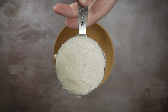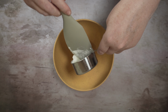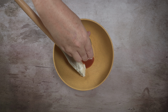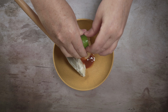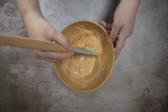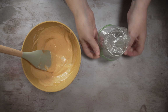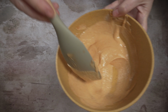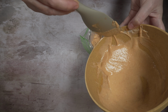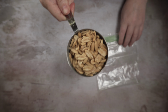Now onto our lettuce wraps. We're gonna take that garlic spread again and make an aioli with it. So you're gonna take half a cup of that with 1 tablespoon of sriracha and a teaspoon of lime juice. Mix it up and you have a spicy mayo. We're gonna take half of this and add it to a Ziploc bag so that we can have a nice drizzle of that spicy mayo for our lettuce wraps. The other half we'll use for our peanut-crusted tofu.